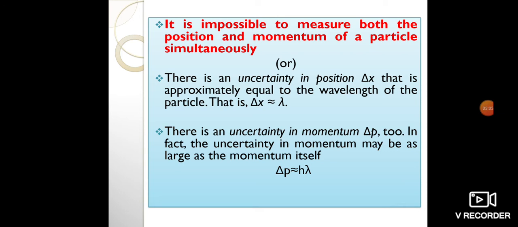To detect the position of the particle, we must interact with it, such as having it collide with a detector. In the collision, the particle will lose momentum. This change in momentum could be anywhere from close to zero to the total momentum of the particle.